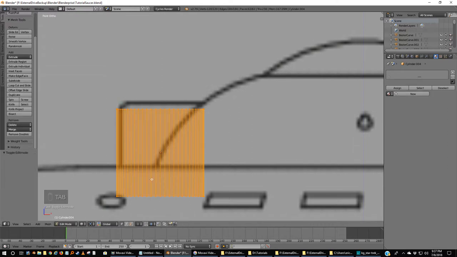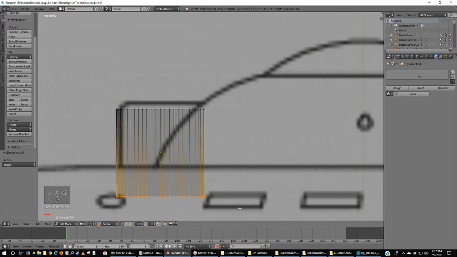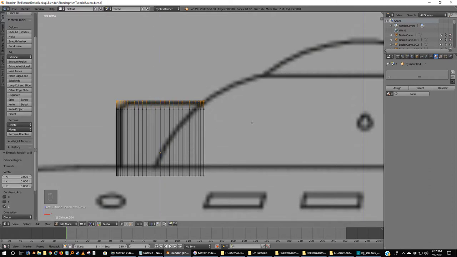All right. Tab. A to deselect everything. B just to select the bottom. Grab Z. I'm going to bring it up to just under where the BC deck should be. A to deselect everything. And this is a little new. We're going to B, grab the top. That's not the new part. Neither is this. We're going to hit E, Z, so that we scale this up. And then we're going to make sure that this is in bounding box. Scale and make this smaller so that we have an edge here.